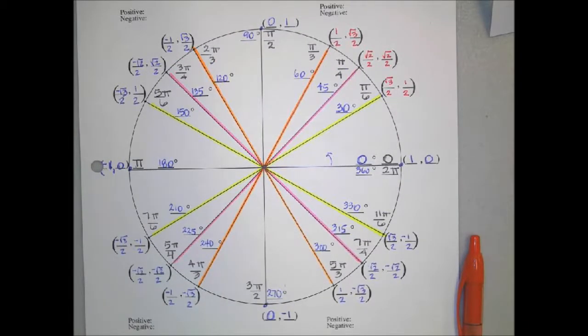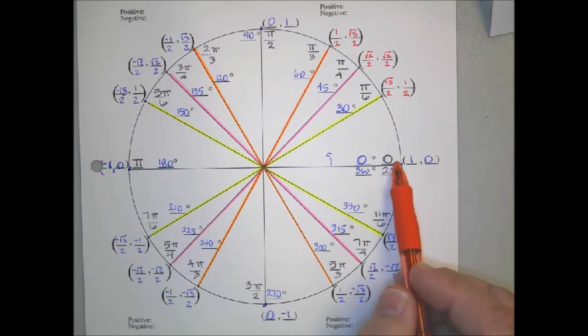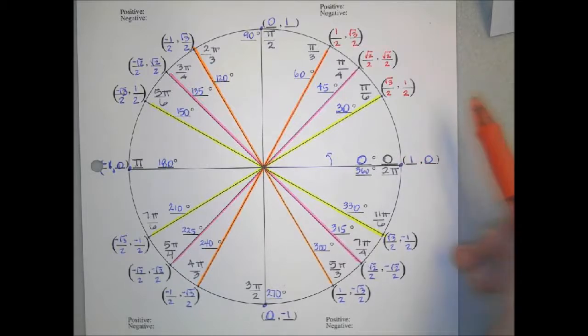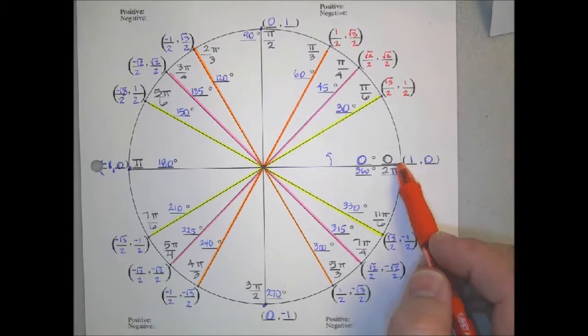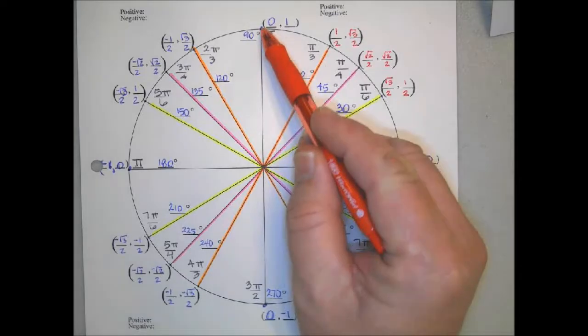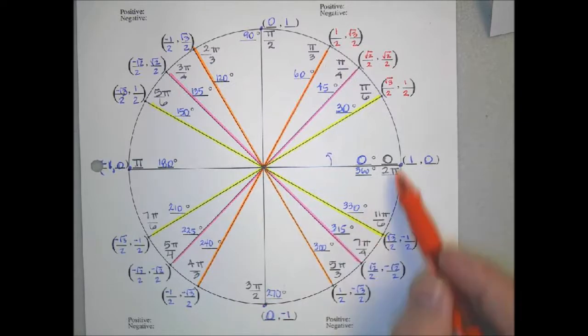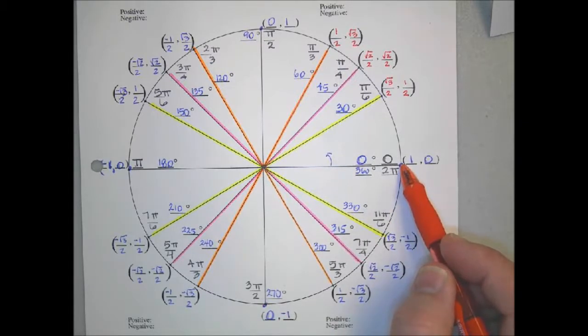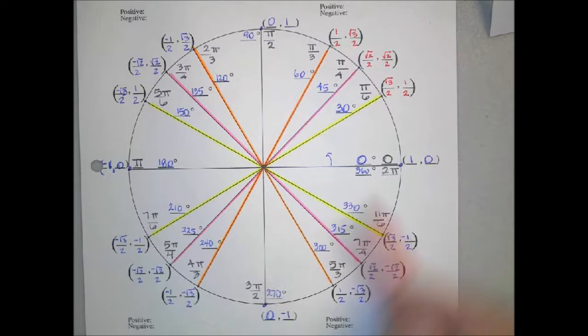For objective 8, we're back to the unit circle again, but this time we're going to look at it only from the viewpoint of sine. And we're going to use 5 key points. Actually, just 4 key points, because we're going to start and we're going to end right here. So we're going to use the 0 degree. Let's talk about it in degrees first. We're going to use the 0 degree mark, the 90 degree, the 180, the 270, and then we're going to go back to 360 again. So those 5 points, 1, 2, 3, 4, and 5.